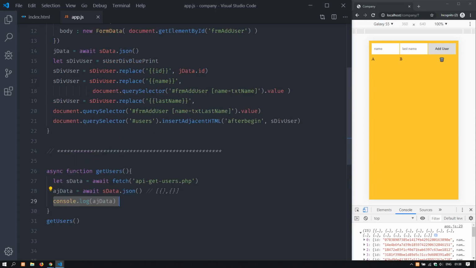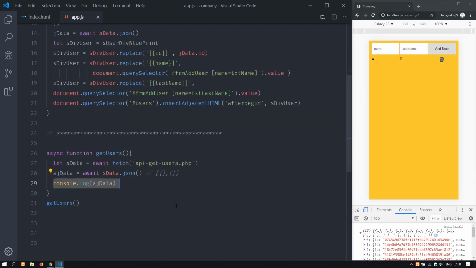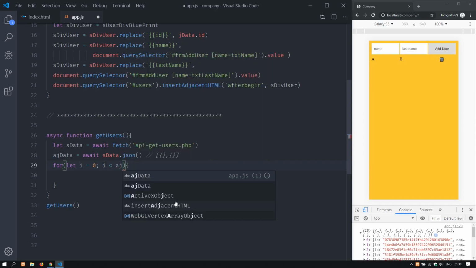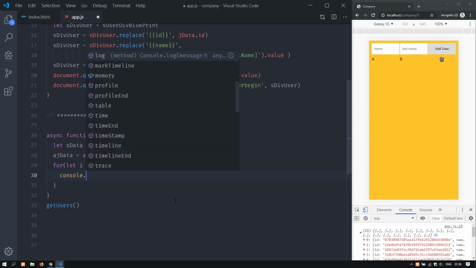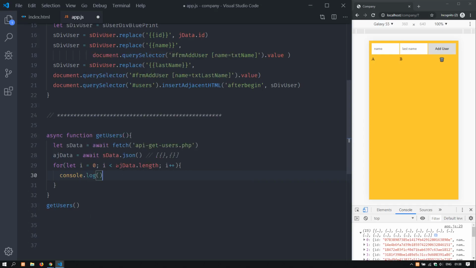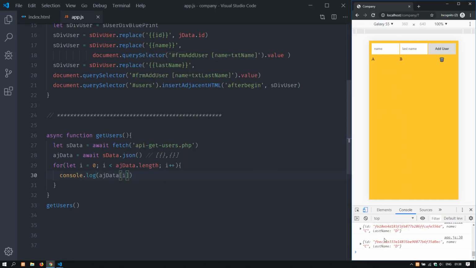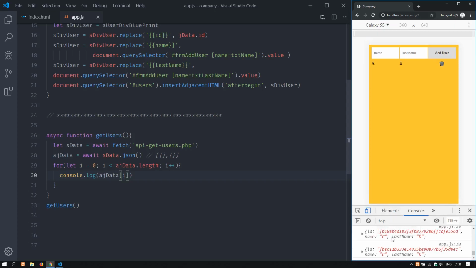Now that I have that done, I can actually loop through the objects, and I want to do this with a for loop, the old nice for loop. I'm going to start i = 0. I'm going to go until i is less than the array with JSON data length. So we loop through all the elements, and I want to increase i by 1. I will console.log each of the elements just to make sure that this is running fine. So I will say console.log AJData position of i. Save it, reload, and then I get each individual object here in the console.